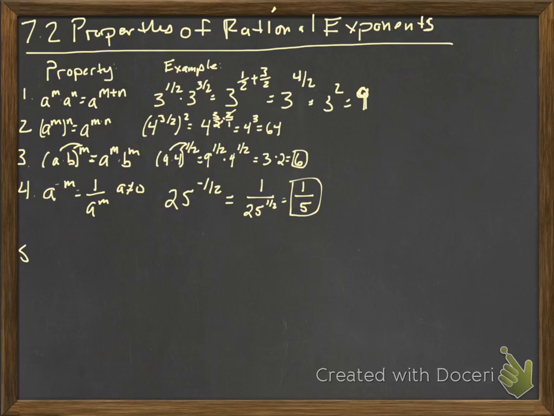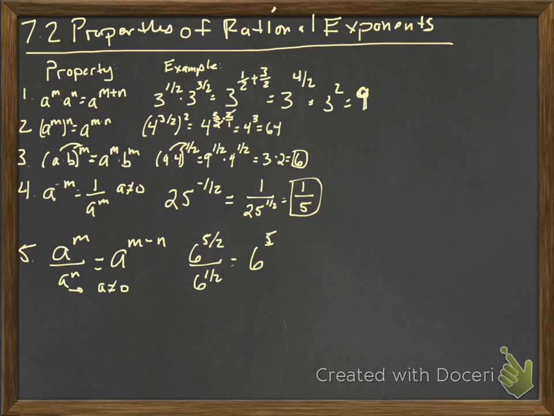Fifth property, we're getting into some of the quotient properties. If I have a to the m over a to the n, you know you're going to subtract exponents, m minus n. So an example of this in practice. Once again, just so we know, since we have an a in the denominator, we would not want to let a equal 0 here. So our bases are non-zero. If I have 6 to the 5 halves power over 6 to the 1/2 power, I'm going to do some subtraction.